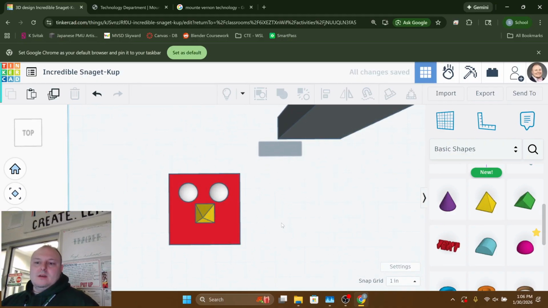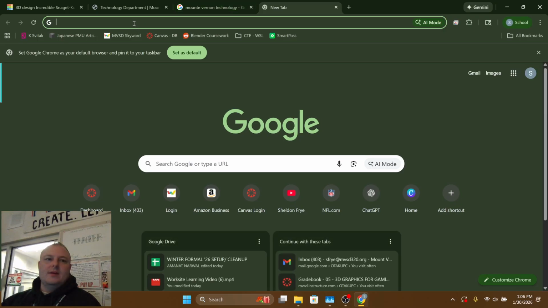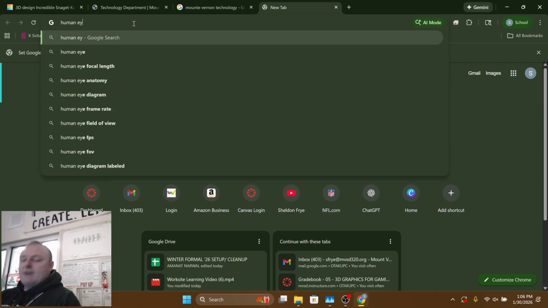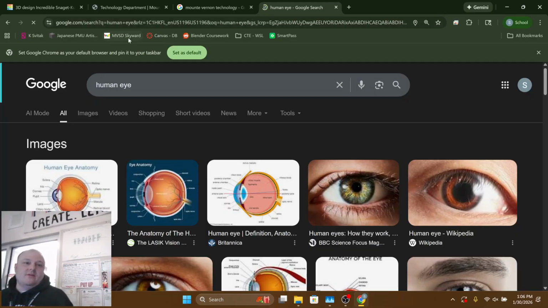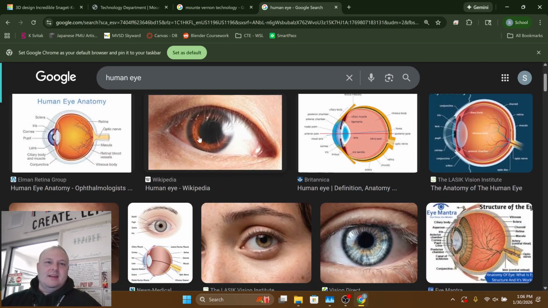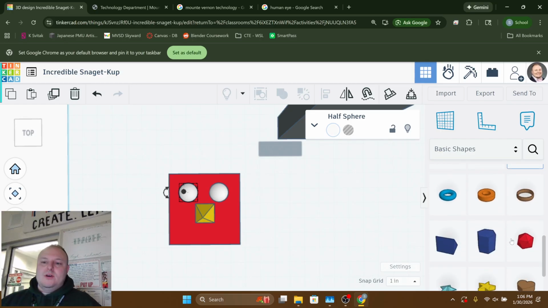All right. And then I think my eyeballs are a little lonely here. I think they need irises, right? So we have our own human eyeball, right? As you guys are working on things, you can find references. A good reference is human, right? We can look at images of the human eyeball and use them as a reference. All right, so maybe we can keep it simple for the robot.